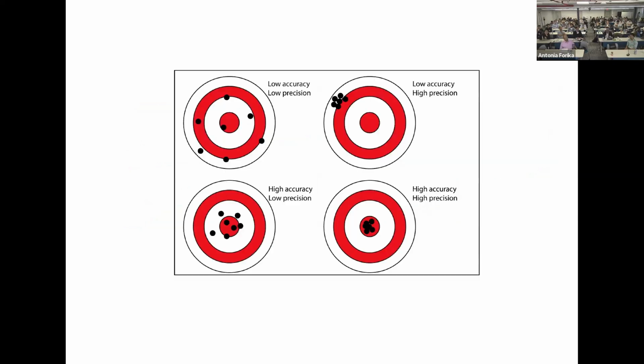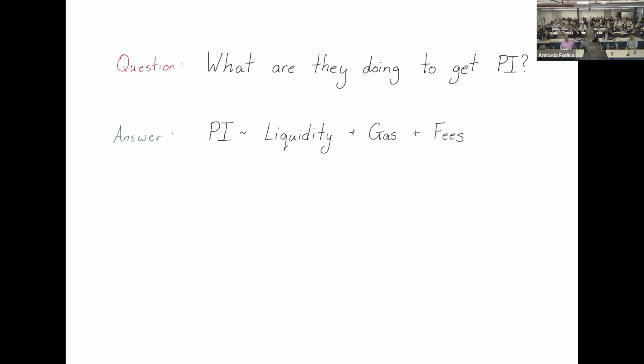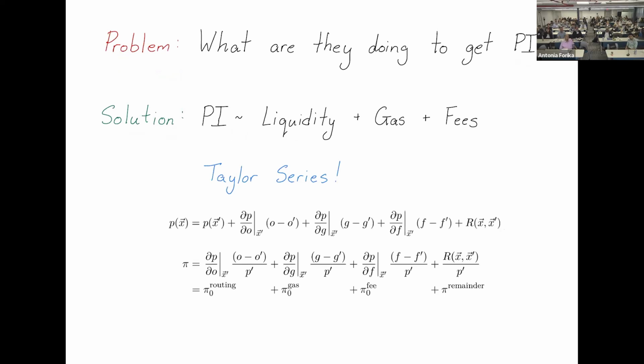Two minutes? Okay. Skip through this. Oh, actually, one interesting thing that we wanted to ask is, okay, what are they doing to get this price improvement? And to get price improvement, you really only have 3 things you can do. You can play with liquidity, so how much output token I'm willing to give back. You can play with the gas fees. The gas bid and priority fee, and sorry, I'm forgetting. It's base fee. No, not the pool fee. Priority fee, yeah, and the gas fees. Okay. And I'm just running through this super quickly because I have a few minutes.